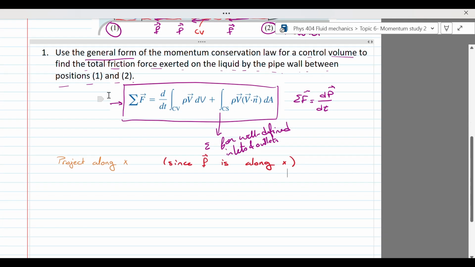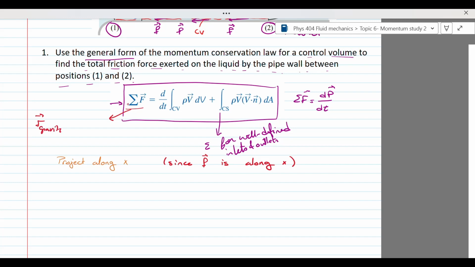So what forces do I have in the x direction? Now, from the derivation of the momentum equation, we have discussed the forces that I usually expect to find that are acting on a control volume. And we actually resolved this sigma F into the forces that are due to first gravity, plus the pressure forces, plus the viscosity forces, plus some other forces. This is the situation where I have some external force acting on my control volume.